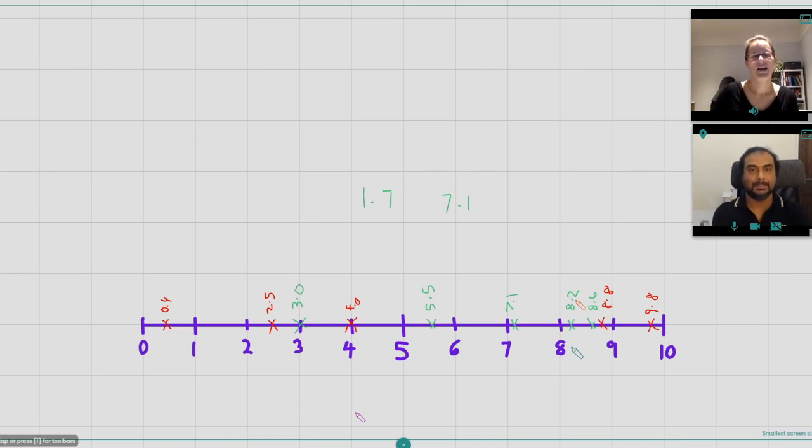Yeah. The other thing I do is I adapt it. So I actually just extend the number line between 0 and 1 and have tenths written down. And then we roll 2 dice, but this time every number is 0.something, and use it that way as well. And again, it really highlights what part of the number is tenths, and that the hundredths are much smaller.